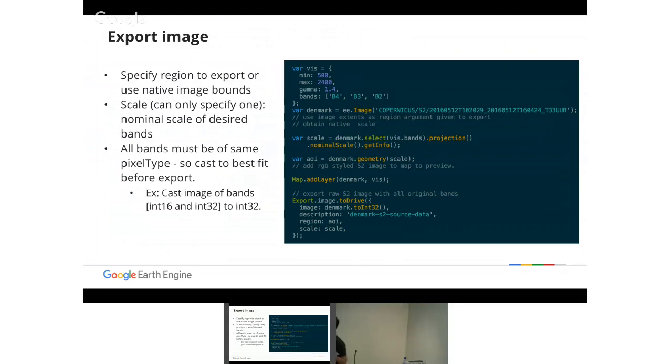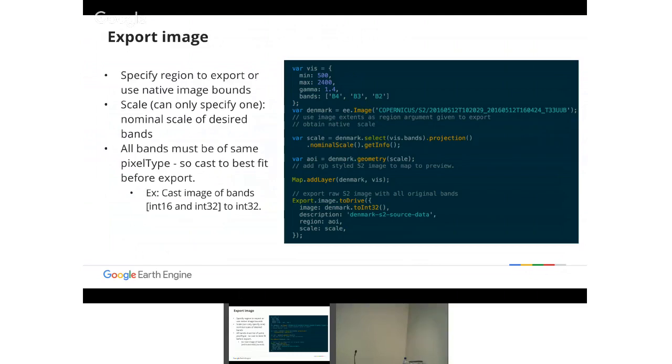So you can either break it up into common pixel type bands or cast them to a good fit before, which doesn't feel like a good idea, but if you want it all in one image, you can do that. So here, this is just exporting a Sentinel-2 image, grabbing the scale from the RGB bands, grabbing the geometry, or the footprint, of the image, and using that as the region for our export command.